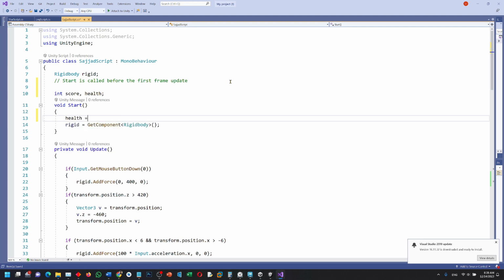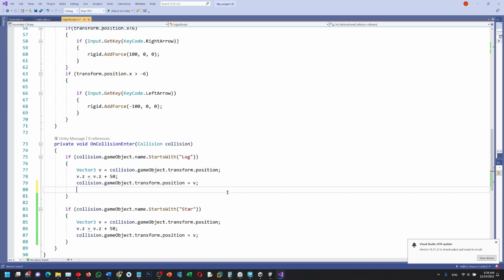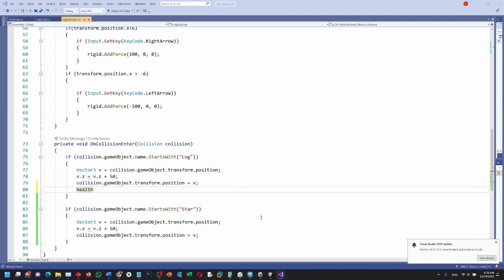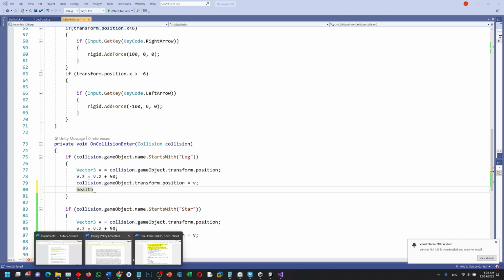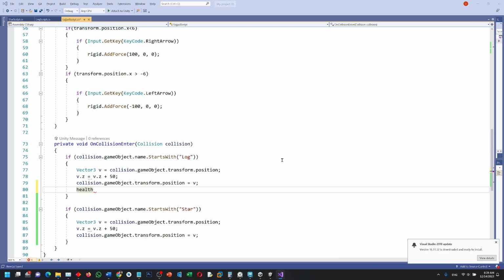while the health is originally 10. So if I hit the log, my health goes down. I don't know how much that was. So my word file, this one. So for every star plus 10 points and 1 health, and everything it jumps over, health goes down by 3.